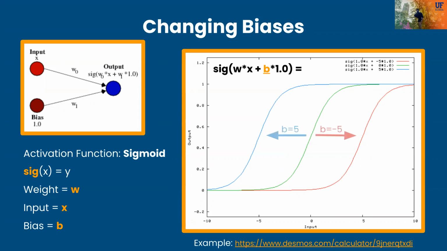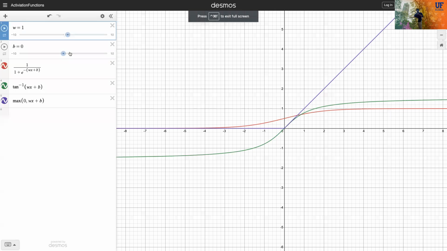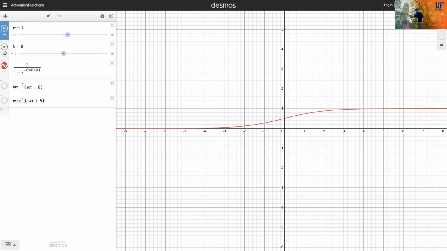So here's what it looks like. If you go here, I actually have a demo. For this sigmoid function, if you were to change the weights, it would look something like that. And if you change the biases, see how when it goes negative, it changes the direction of it.